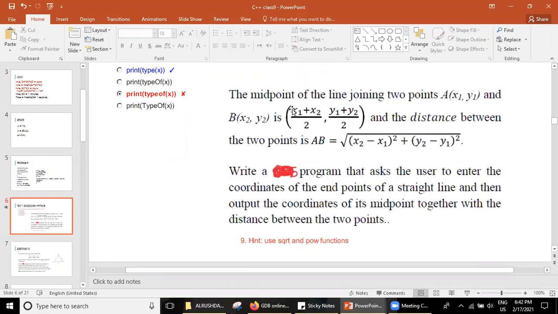The next question, the 9th question, was where I was asking you to find the midpoint value of two coordinates, coordinate A and coordinate B. How will we calculate the midpoint? X1 plus X2 over 2, Y1 plus Y2 over 2. After this, you have to calculate the distance between the 2 points. How will you calculate the distance? Using this one. So you are subtracting and squaring and then taking the square root. Most of you made a mistake here again. That's the reason I am clarifying.